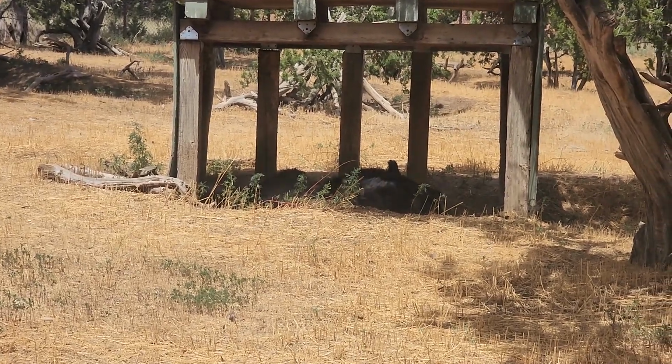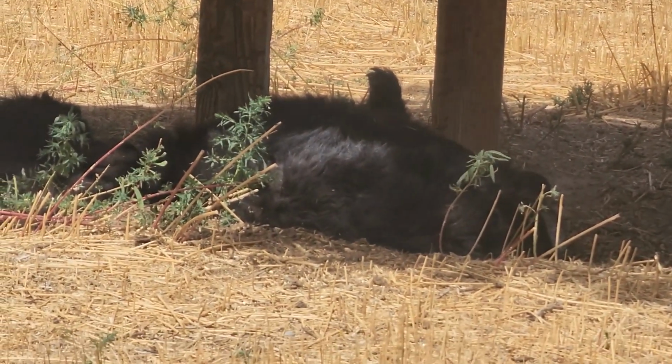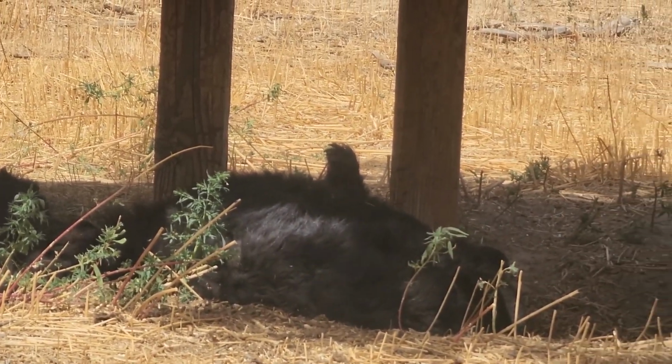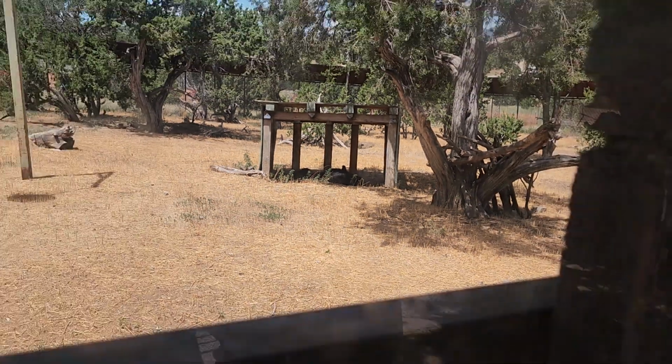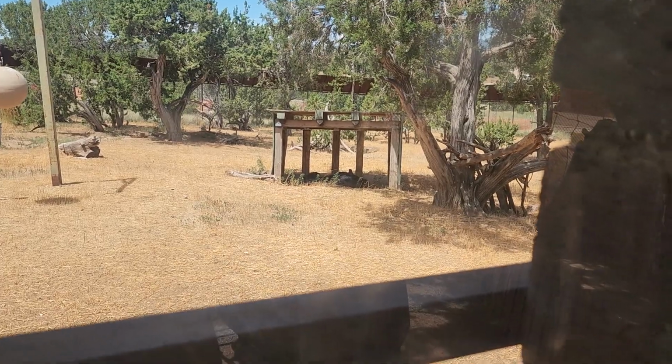It's very nice. He's lying down underneath that shelter, that shack. There's a bear in there. He ain't doing much of anything other than laying down. Come on, do a circus trick there, bud. And he says you could go around and poke the bear. Alright, he said I can go in and poke the bear. I got permission. So apparently that bear is a bad, bad boy. He was a third-time offender. He got caught sneaking onto people's houseboats, stealing food out of their coolers. That's why he's locked up.